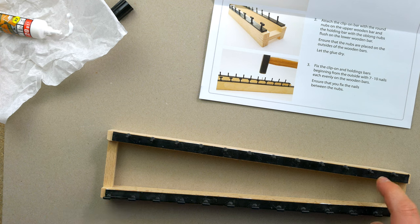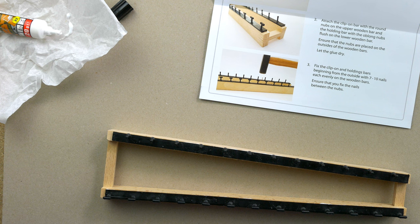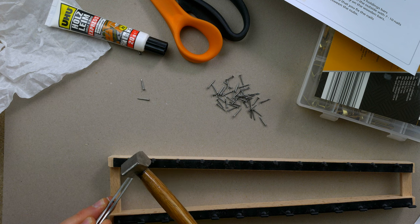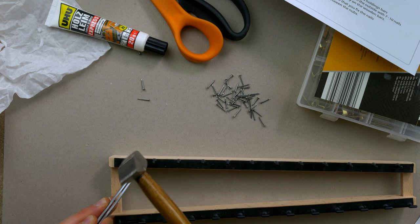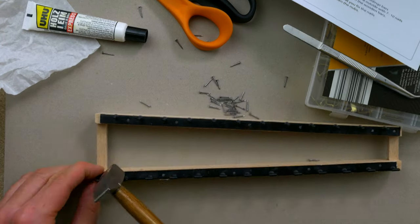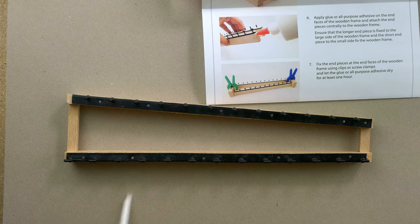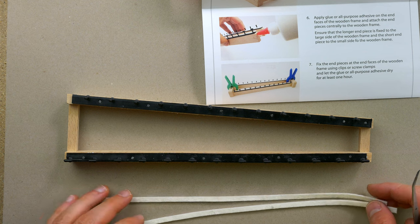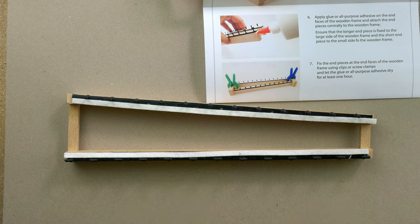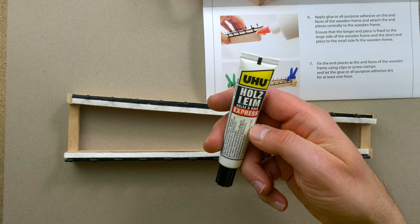Then the next step is to add some nails, which I'm not sure I have. So I nailed this plastic part, so the next step is to attach this felt stripes here and here. I will use the same glue.